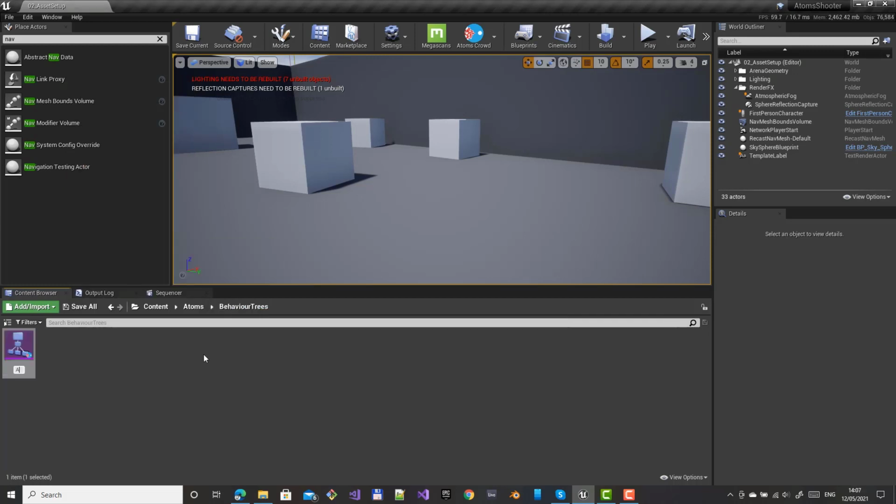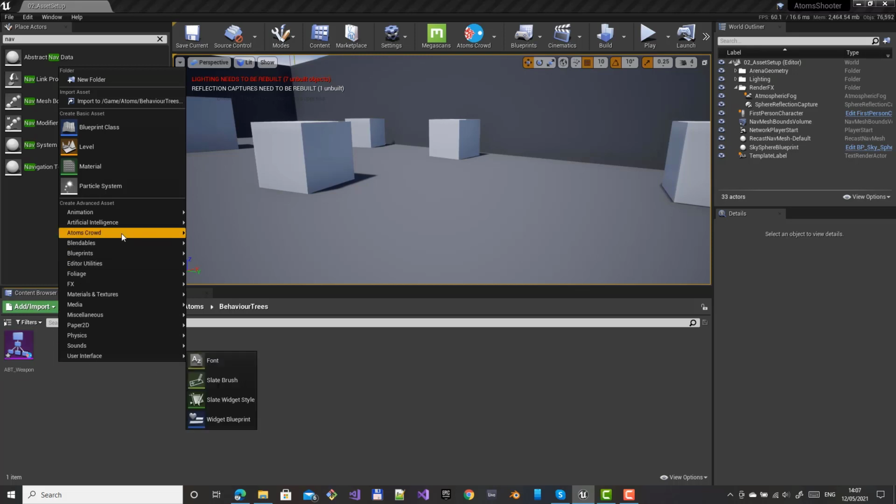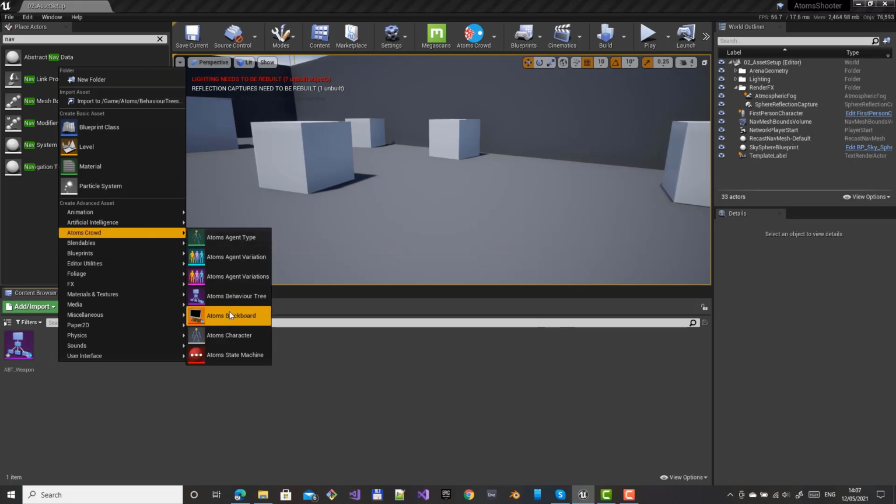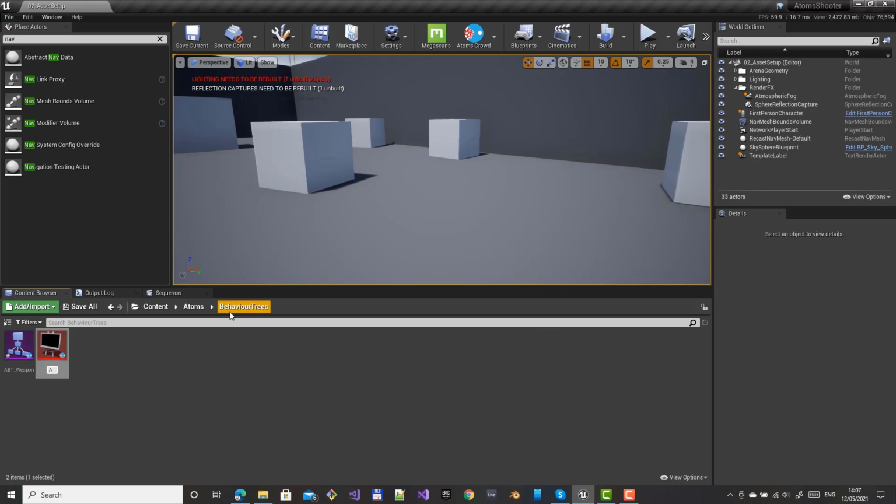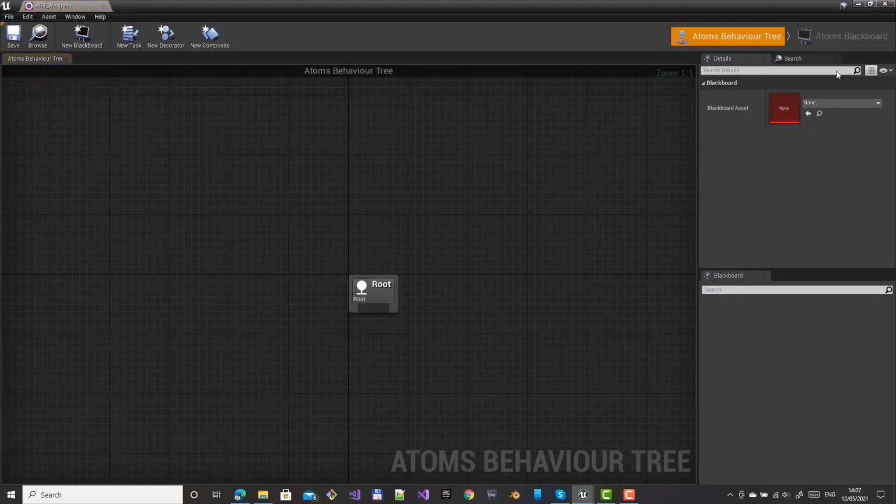Let's call it Atoms BT weapon. Create also a blackboard, Atoms weapon. Let's open the behavior tree.